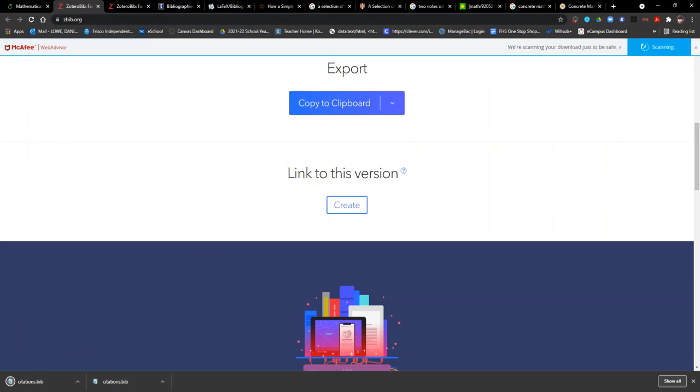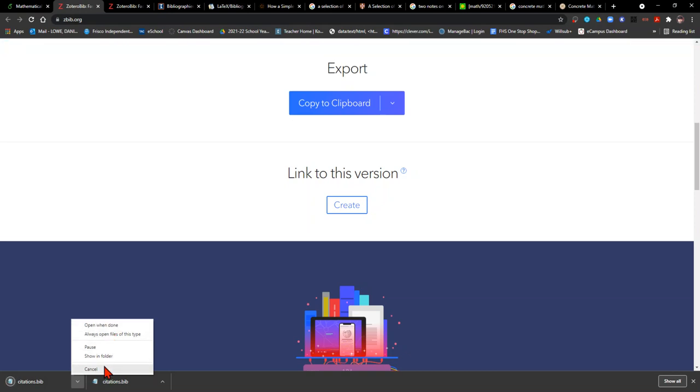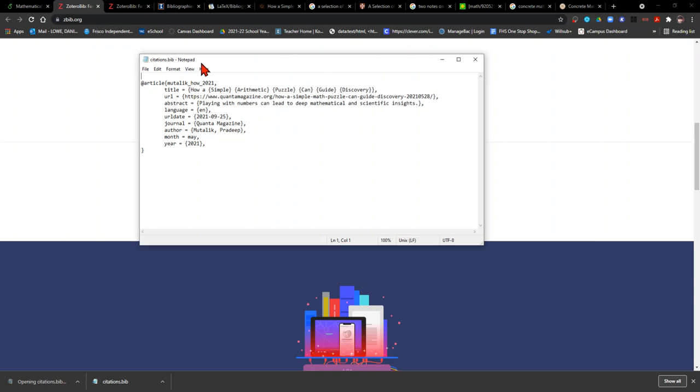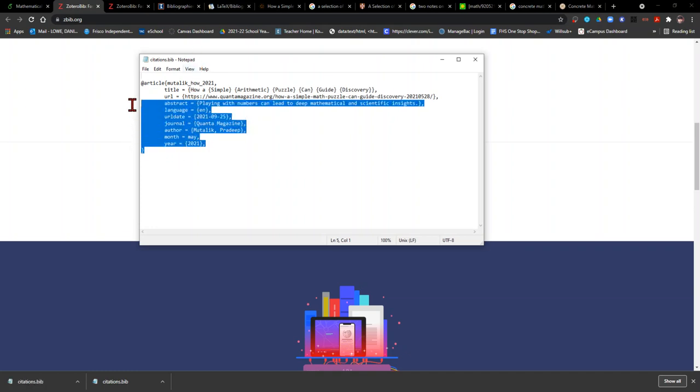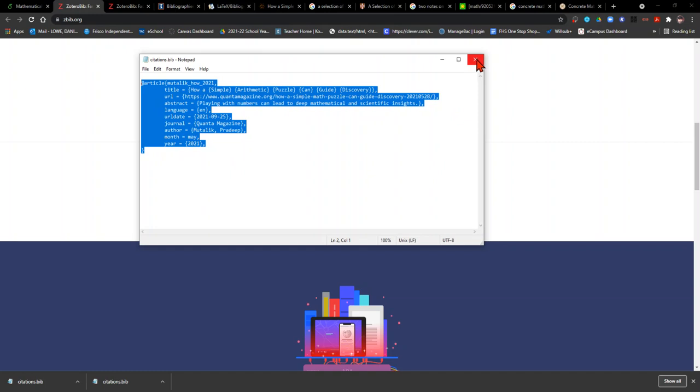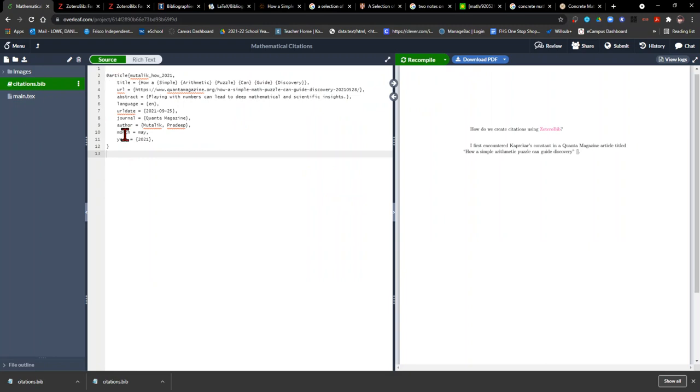And now when I look at my information, if I want to look at what I have, I can say, let me open this particular file. So we're open, okay? And when I open it, it should be able to open in Notepad, and I could come over and just copy the information that I need. So Ctrl+C, that it's actually going to be an article, whatever I adjusted. And I can go ahead and close that. And so now notice that it had the article, and there, now I have my citation, okay?